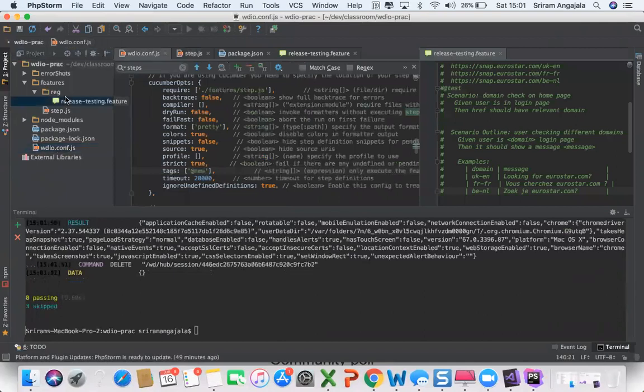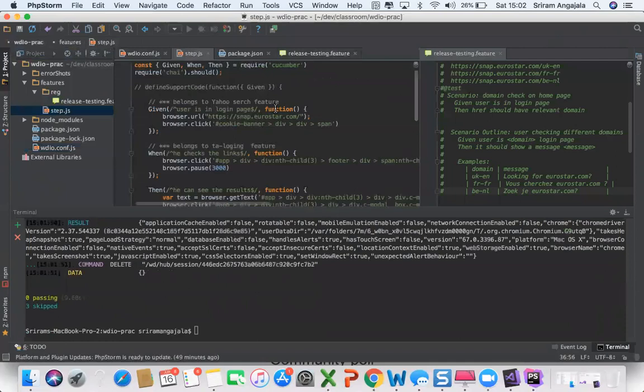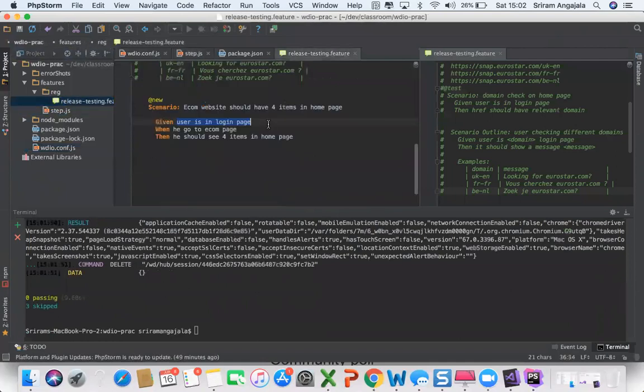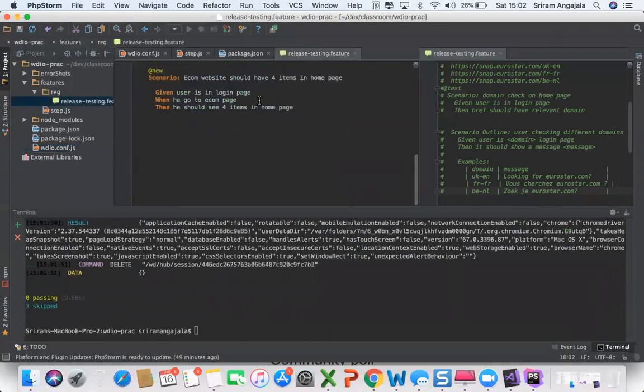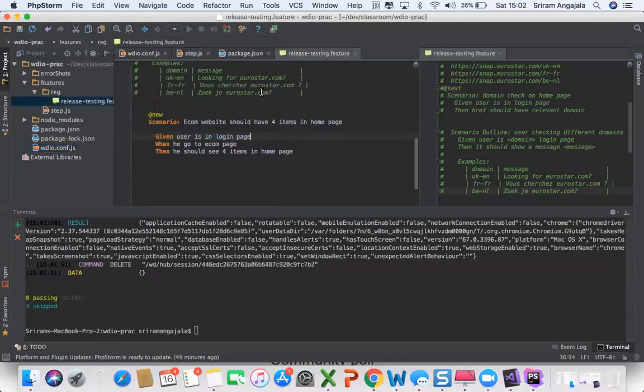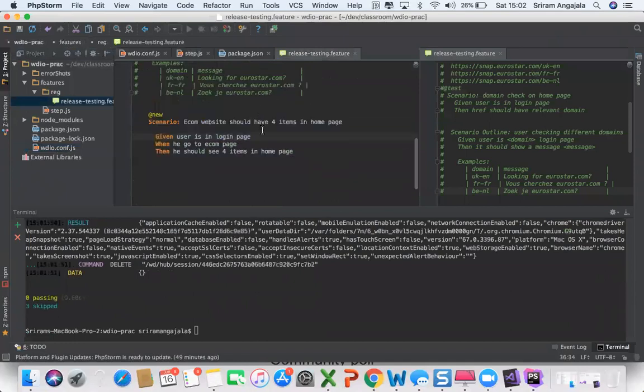Okay, because nothing is implemented. It's saying that user is in login page. Is this not implemented? Given user is in login page. Oh, okay, so these two are not implemented. This is fine.